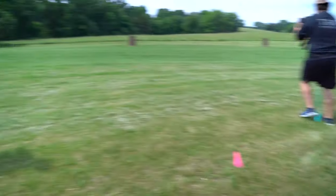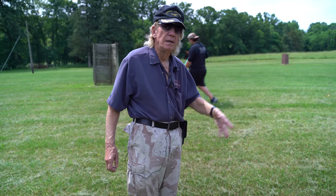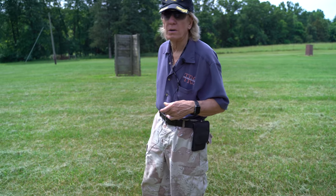He gave us a really good track loss indication — at the end of the track he immediately knew he was at the end and turned around and doubled back. The next time we lay this, we'll pull the flag and put an article at the end. In the next step, we would rerun that same track using the bait that the dog missed. If there's not enough missed bait, we would rebait it so the dog will be successful.